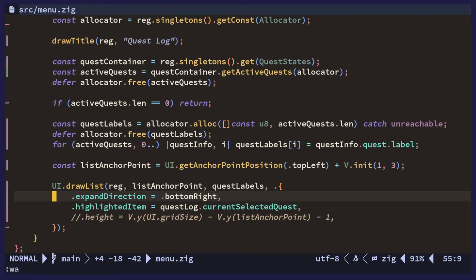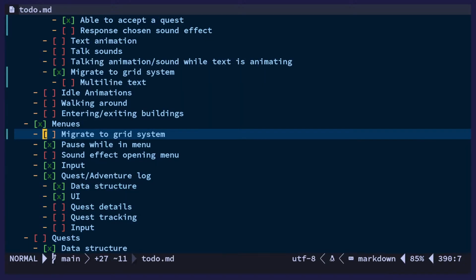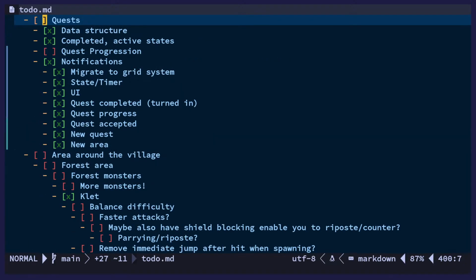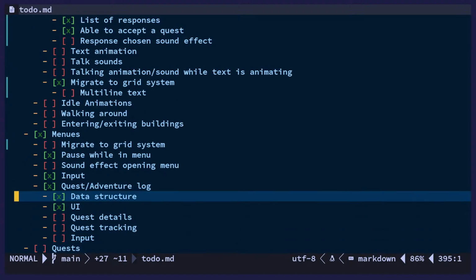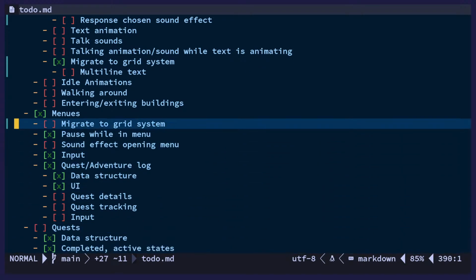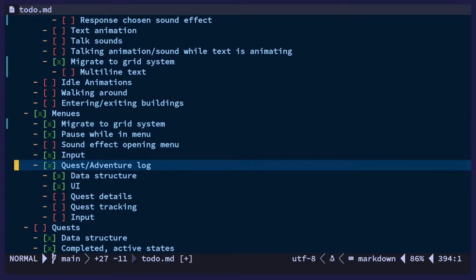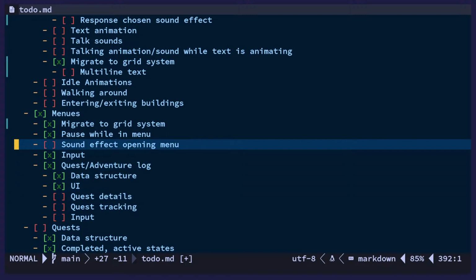It's not that important. I'm not going to deal with that right now. I might write it down just in case I forget it, but I'm not even sure this is going to be the final thing anyway. But this is now migrated, so that's nice. We don't really have quest details right now, and I might add them though.